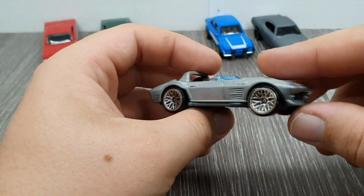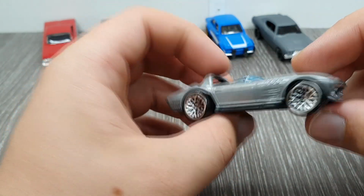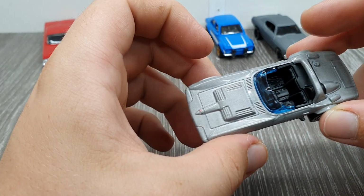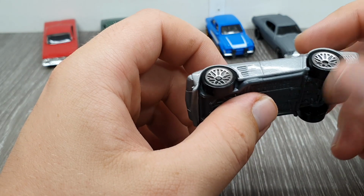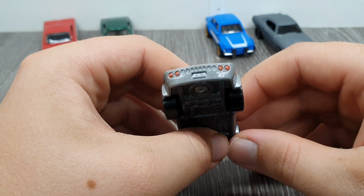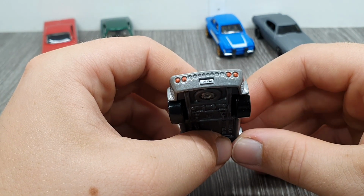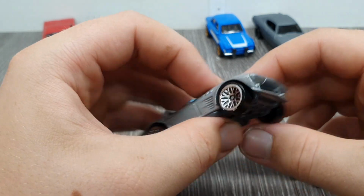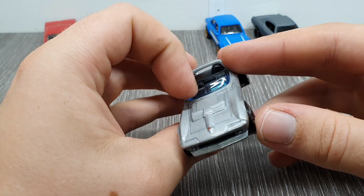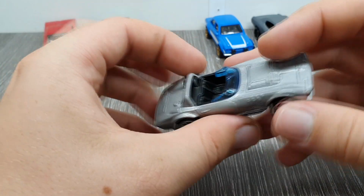Next up we have a Corvette. Is it a Stingray? I really don't know. That's really annoying. Another one I don't know. The wheels look good on this though. Got some rear light details on this, which is really cool. Little number plate there as well. Even better. No light details on the front, but I'm pretty sure these are pop-up headlights, so you won't have any. Nice detail on the hood there.